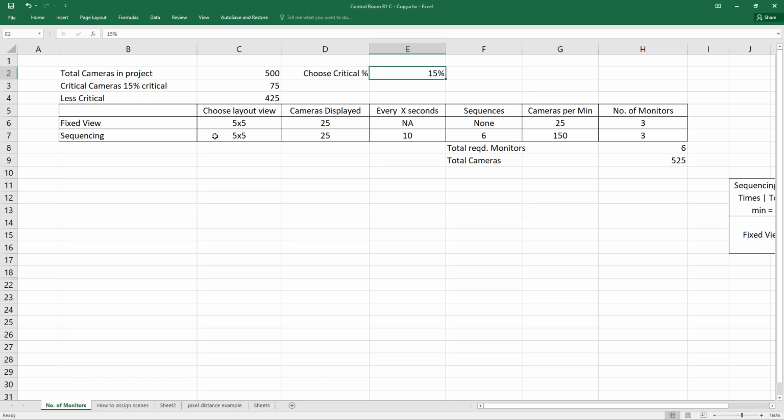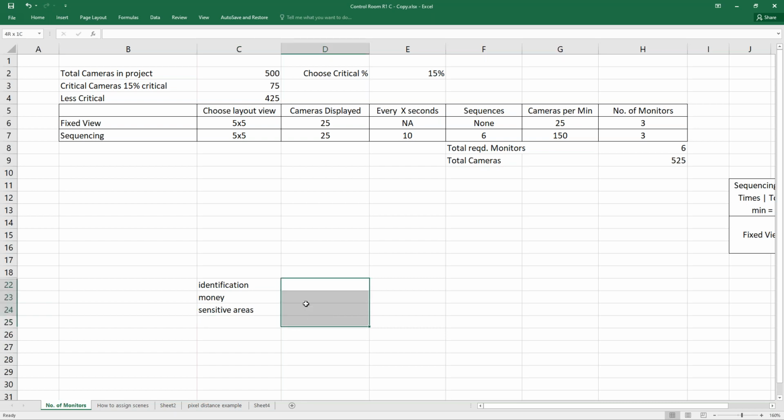Okay, critical view, or you can say less critical. If you use the word less critical, that may not be acceptable to many customers. So just standard cameras. Critical: if you have 500 cameras in the project, all the identification cameras, all the cameras related to money, where money transactions are happening, all the sensitive areas, they are all critical cameras.